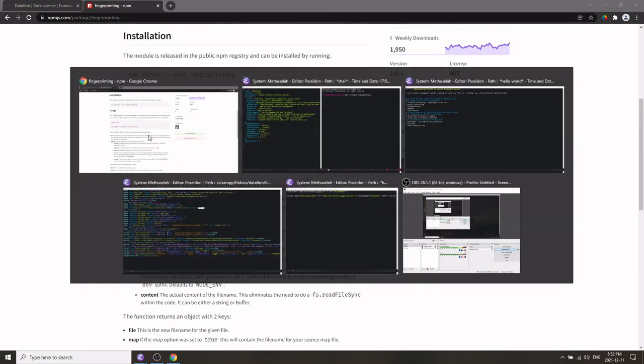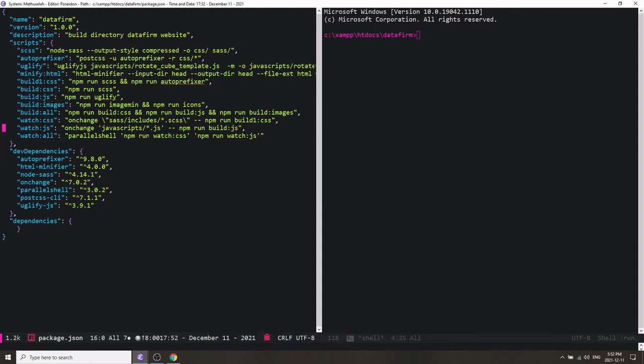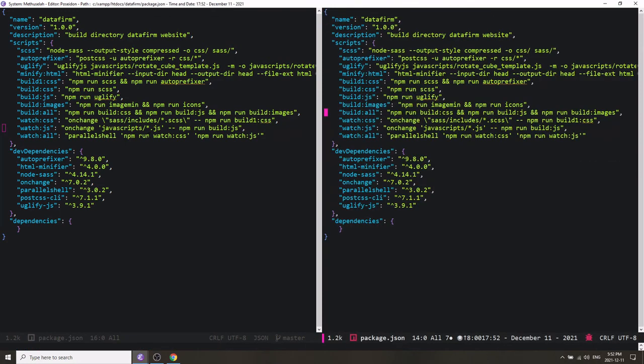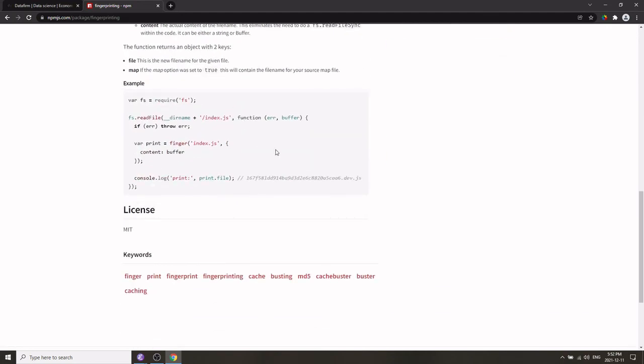In the context of this content management system, we would just be installing that and using it as a Node script. We're not using it as a Node development package.